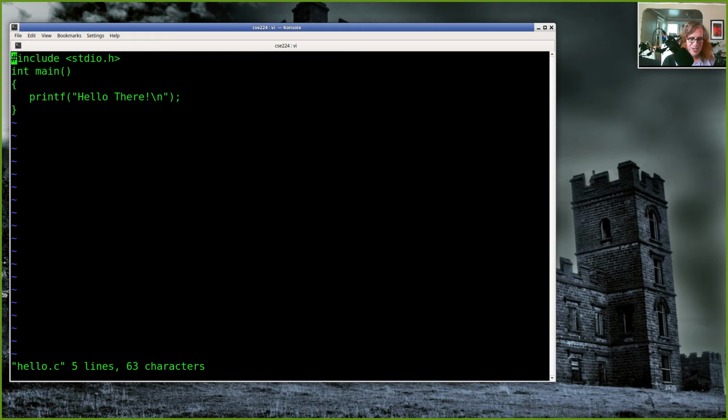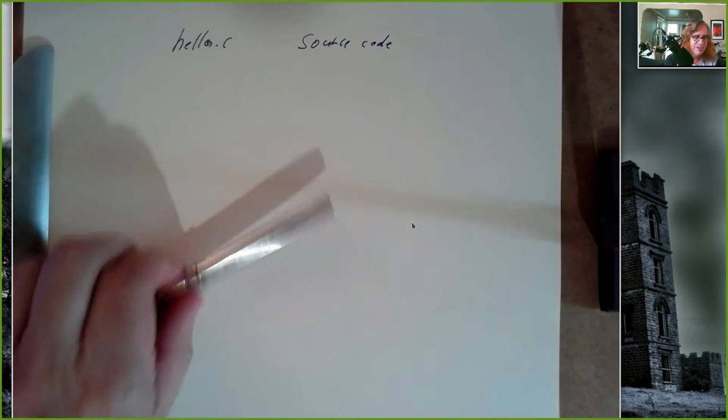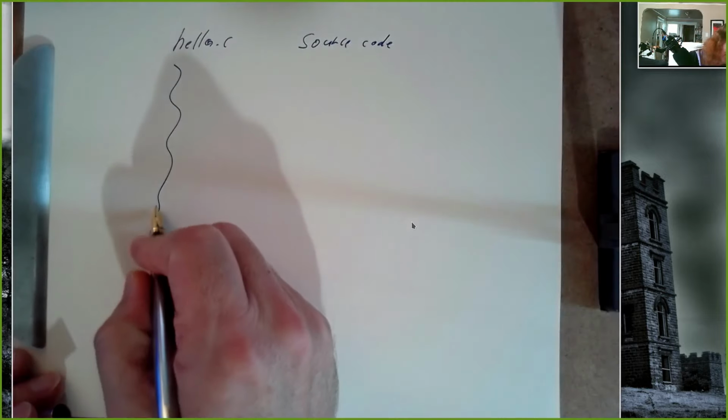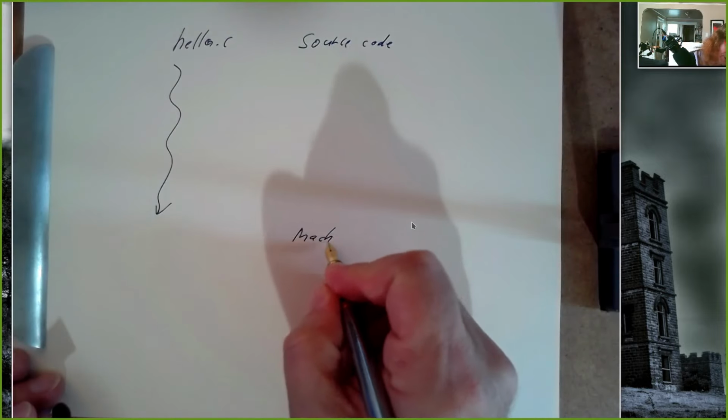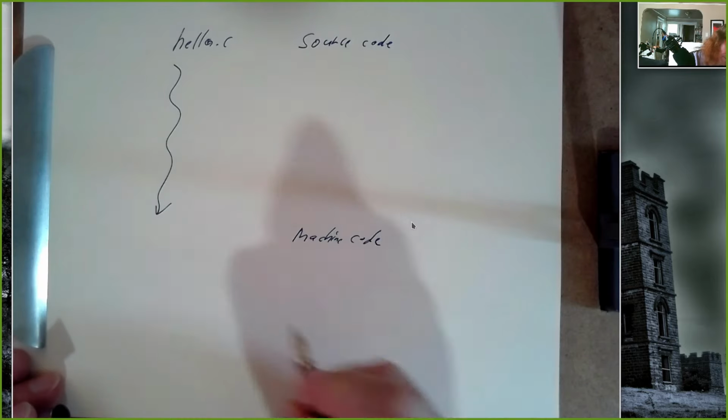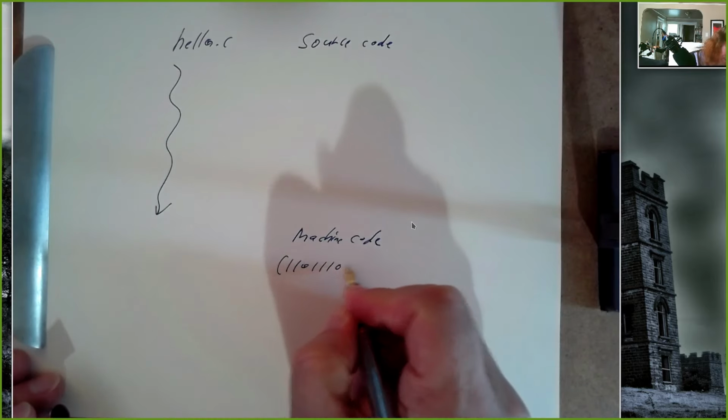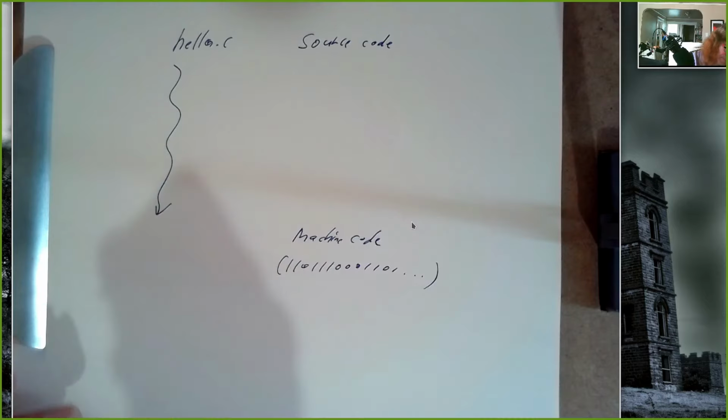The CPU, the actual hardware inside my processor, has no idea what to do with this. It can open it up in an editor, it can display it in my window, but if I say execute this, it has no idea what to do. It means nothing to it, because the CPU speaks a very different language. Engineering 270, it speaks machine language, ones and zeros. So before I can execute this program, it has to go through some kind of translation into what's called machine code, a bunch of ones and zeros.